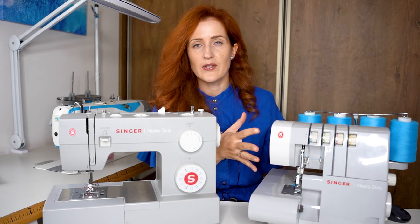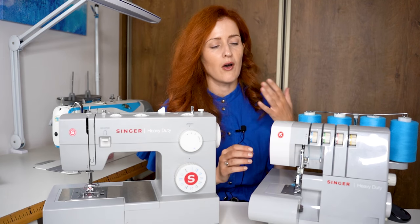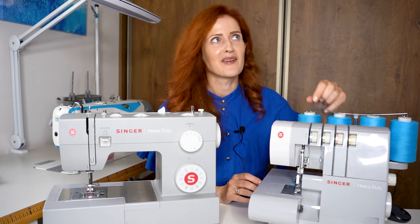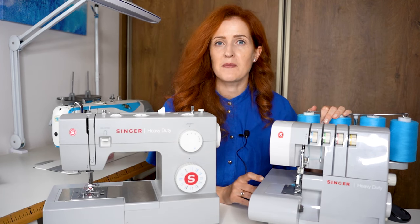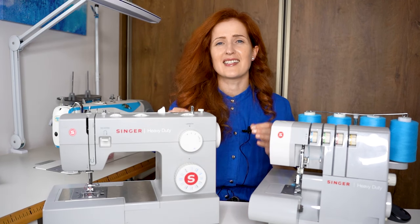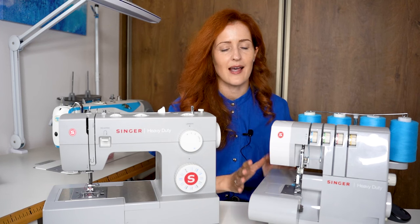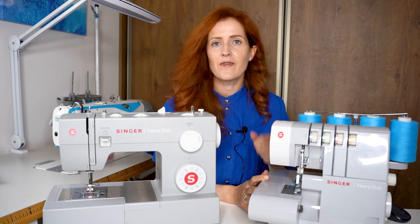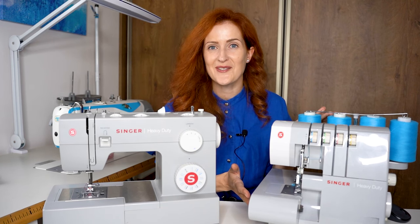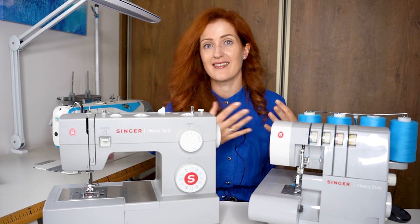Within those six years of owning this machine I never had any problems with it, and any issue I did have was my own fault — always with the threading. When it comes to manually threading the machine it can be tricky, and I'd say 99% of serger problems can be fixed by fixing the threading. The only downside is that it is loud, and I sometimes avoid using it late in the evening or at night because I don't want to wake the neighbors or my baby. I am thinking about buying a new serger, but since this one works well I have a hard time justifying the purchase.